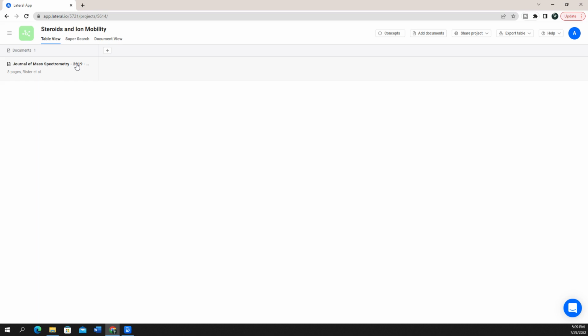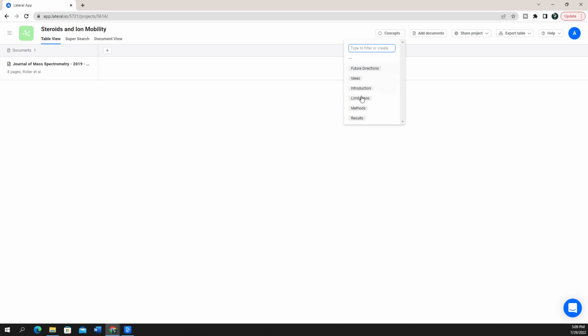Similar to Notion or any type of table that you would use, this is basically your key here, which is the actual paper. Then you can add types of snippets that you're going to take from this paper. For example, I'm going to go under my concepts, and you can get here either by clicking the concepts or by clicking this plus and typing something in here.